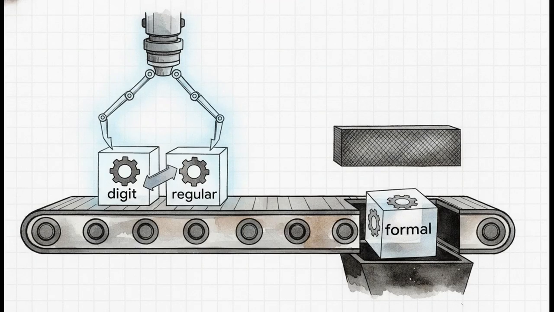But notice the really clever trick happening on the right side of the equation. To get our output, we tell Haskell to look at the source tuple, mapping D to the first item, R to the second item, and then we use an underscore for the third item. That underscore acts as a placeholder. It tells the compiler, hey, I acknowledge there is a third piece of data here, the formal character, but I want you to completely ignore it.